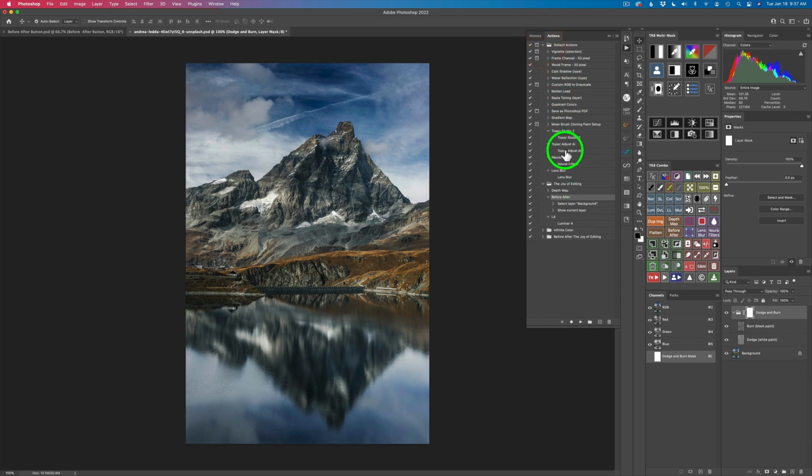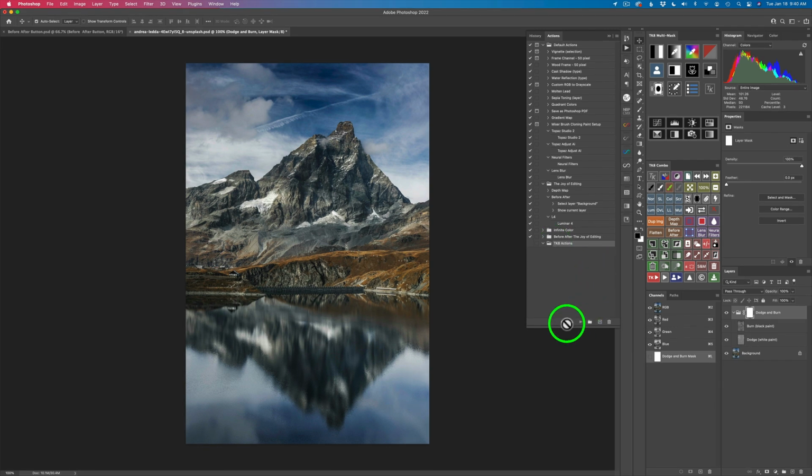So what I want to recommend to you is start out by making yourself a new group folder for actions. And to do that, you want to come right down here. See this icon right here? This will create like a new action set or a group. So click that and we'll give it a name. And let's call it TK8 actions. Actions you'll use with the TK8 combo / CX panel, and click OK. And see, now you have a new folder here. And it's ready to put actions inside. And now we're ready to create that action.